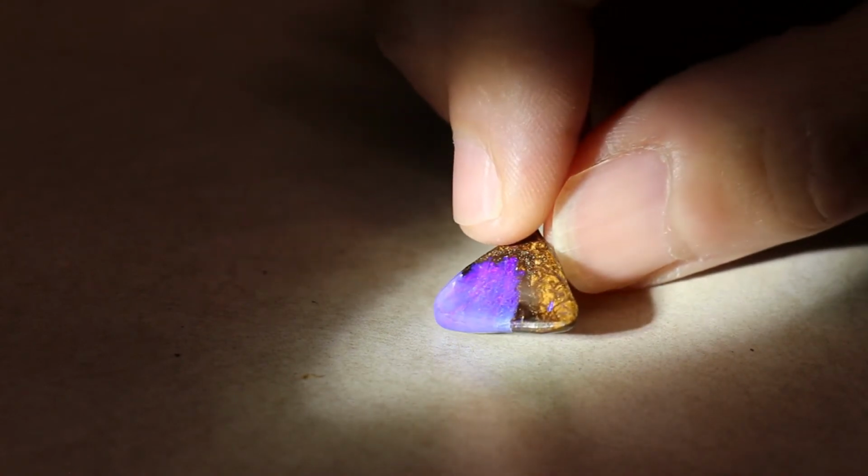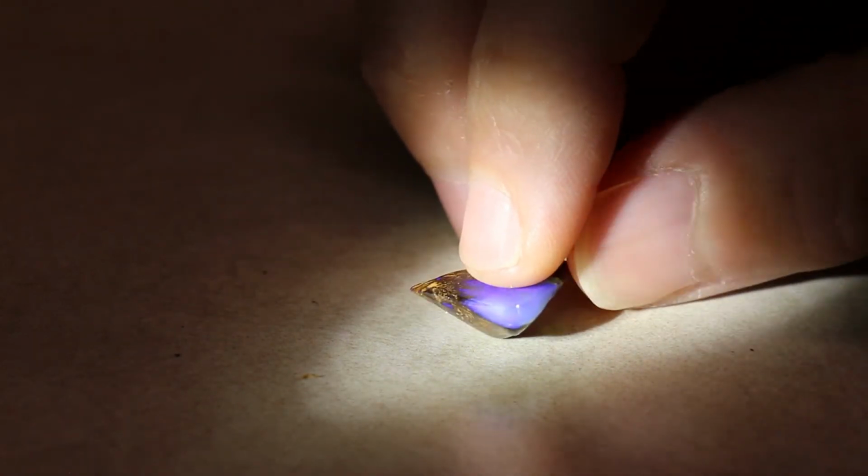So we can pat ourselves on the back for this one. We might work a little bit more on the face. Now that I'm seeing it at the light of the angle, there's a spot that we could maybe work on here. But yeah, it's quite nice.